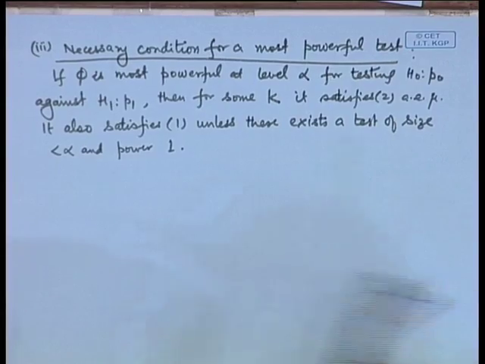Okay. Then secondly, if that test is of that form and it has that given size, then it is the most powerful. Conversely, if there is a most powerful test, then that must be of this particular form. So, in that sense it is a very important result, or you can say a very powerful result, which actually gives you the optimal solution in the case of simple versus simple hypothesis testing problems. So, let me look at the proof of this and then we will look at certain applications here.